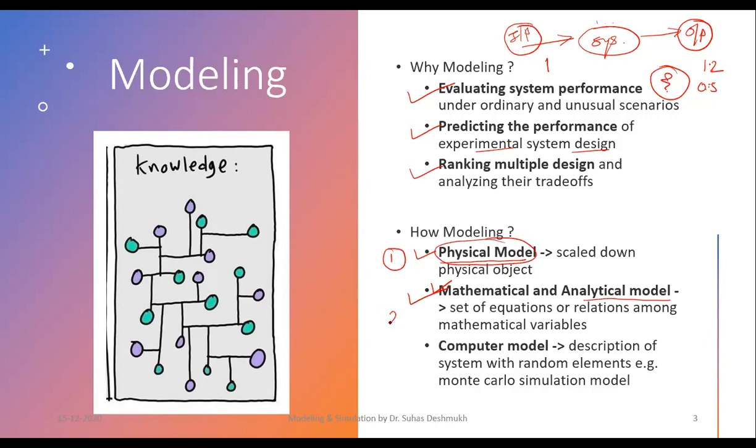The second idea is that we represent the entire system with a certain equation. And the third one, you provide a system description with some random elements, maybe Monte Carlo analysis or something. That kind of model is called a function. You give random inputs and you just observe what is going to happen, and based on that, it will define a relation between input and output. And that is what an accomplished model.